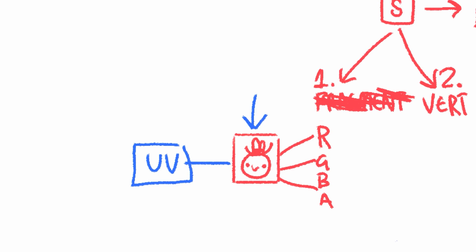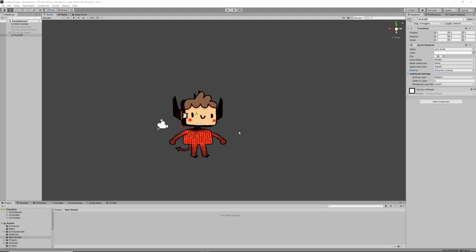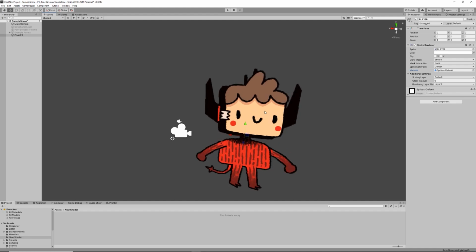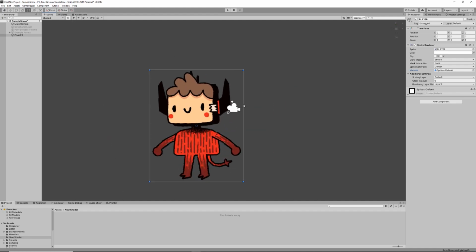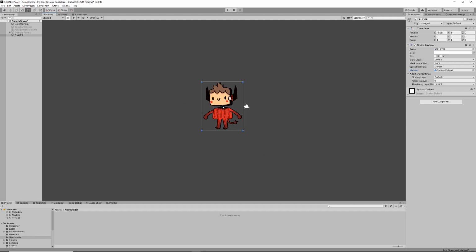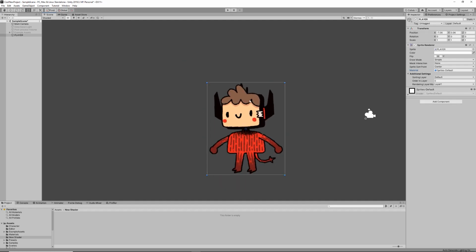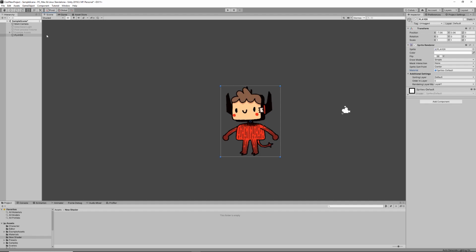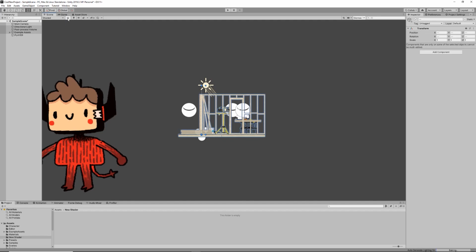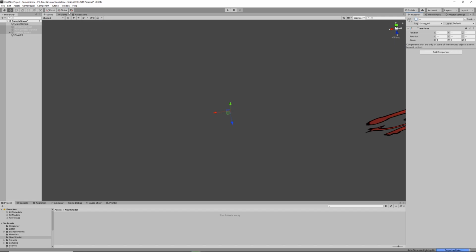You know what? Let's hop into Unity and get this going. All right, welcome to Unity. Here's a little devil guy. This is actually from a character we created for our new game, but it got scrapped, so he gets to be used here. It's only fair. When you first open up Unity, you'll get this little scene they set up that's meant to look really cool. It does look pretty cool, but we can just turn that off. We don't need it.